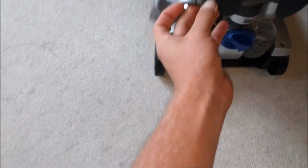It's not too bad though. The handle's not telescopic. I think it's just a fixed handle, and this cold grip is a bit rubbish and doesn't actually go on the cable, so we'll do that. But yeah, obviously it's missing all of its little tools.